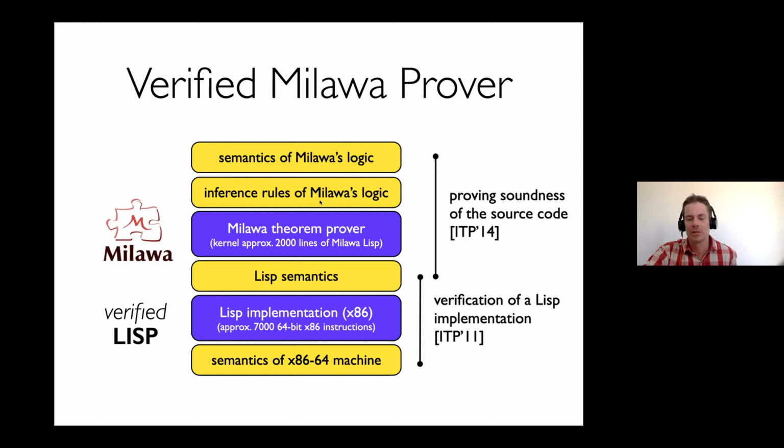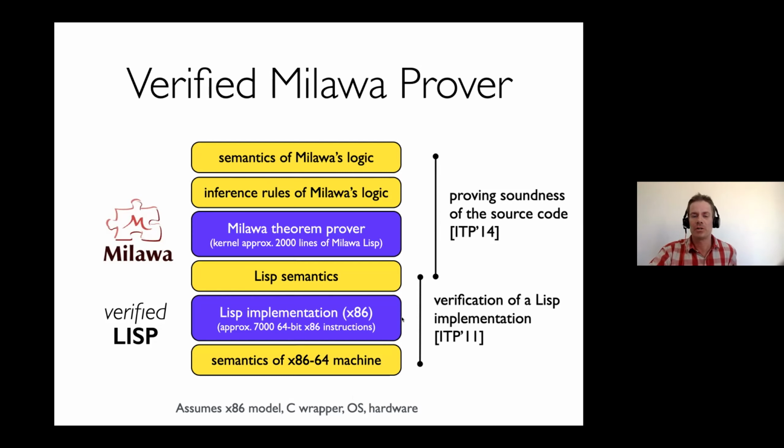And the nice thing is here you get a really strong correctness theorem that relates the soundness of a logic all the way down to the x86 machine semantics that runs your program. And there it assumes various things. It assumes that we got that right, and a little bit of C wrapper code and operating system and hardware. So not everything is proved, of course, but quite a lot is.